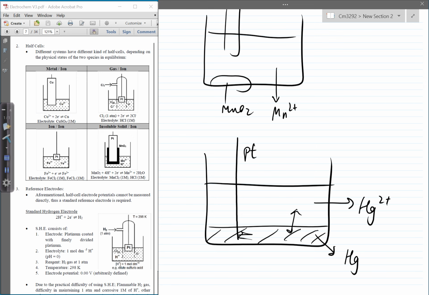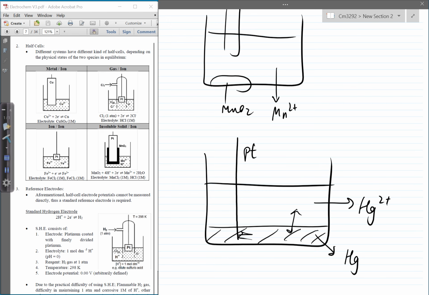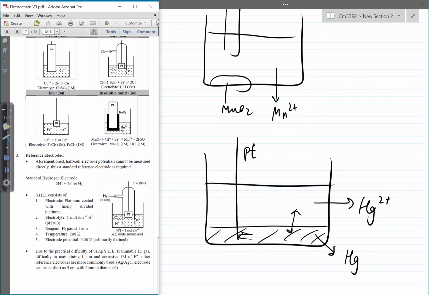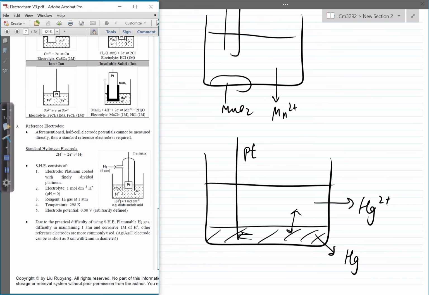And later on we'll see the standard conditions, right? So for now, you can ignore the 1 molar whatsoever. We'll see later. And take note that for this case, Mn2+, you can use any soluble salt of your Mn2+. You can use MnCl2, MnBr2, doesn't matter, because what is establishing the redox system is actually just Mn2+. It's not about the Cl-. You can use MnSO4 as well, up to you. Doesn't really matter. It doesn't hinder the reaction, right?